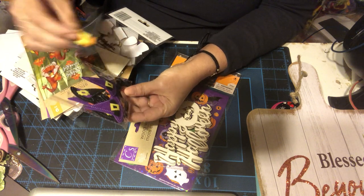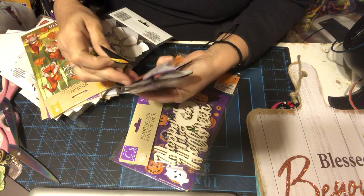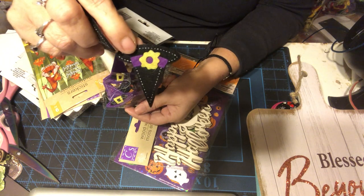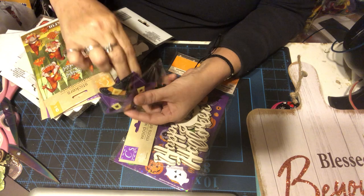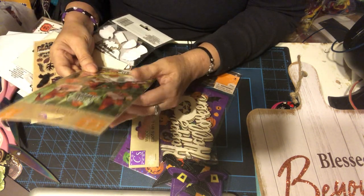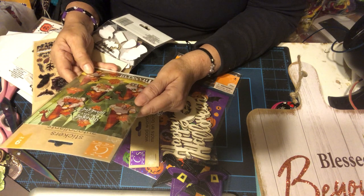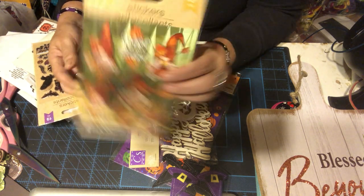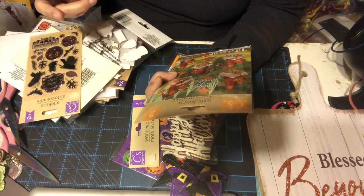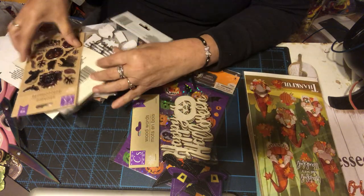Oh my God. And some of them are orange. And some of them are black. And some of them are purple. So that's cute. And there's stickers. The only one that I found, I wanted more, but I couldn't find them. Look how pretty. The gnomies. I think they're gorgeous. Love it.